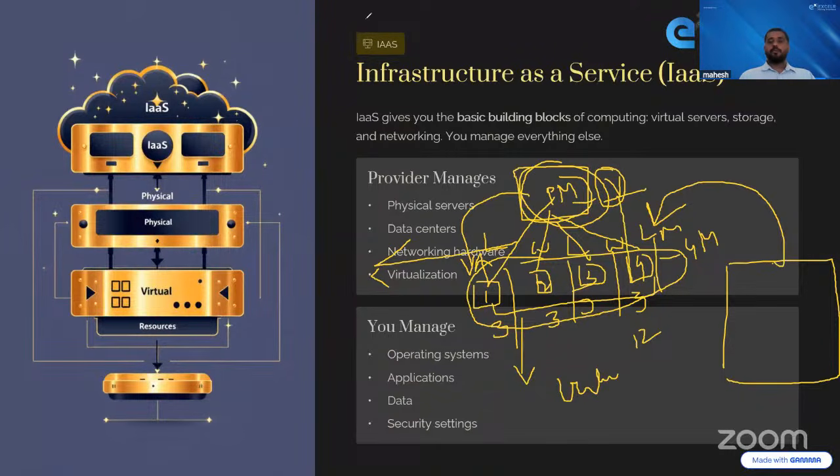Like that, participants, it's very important that we have a physical machine, and above that we create multiple virtual machines. Even the cloud provider is going to save the cost, because he cannot allocate one physical server to each user who is part of the infrastructure. He wants to save the cost, because whatever resources we have play an important role, right?